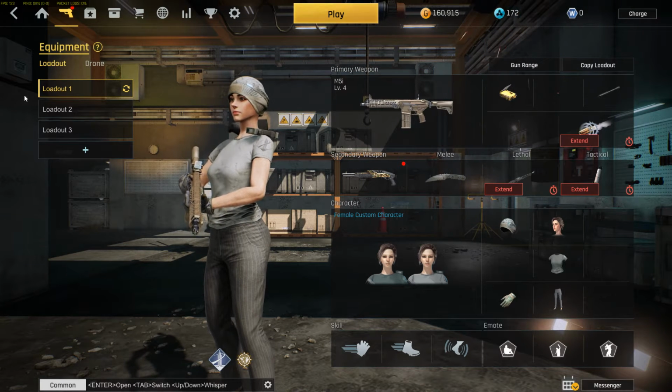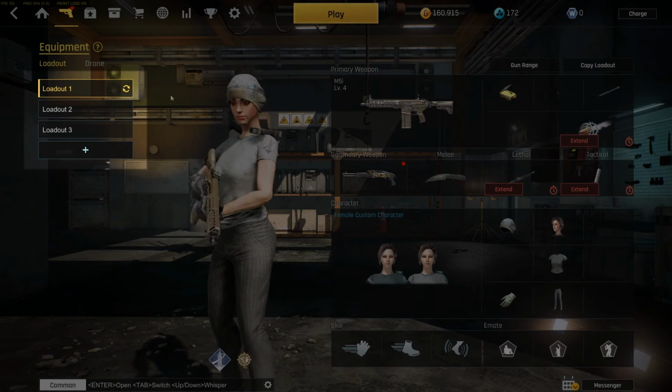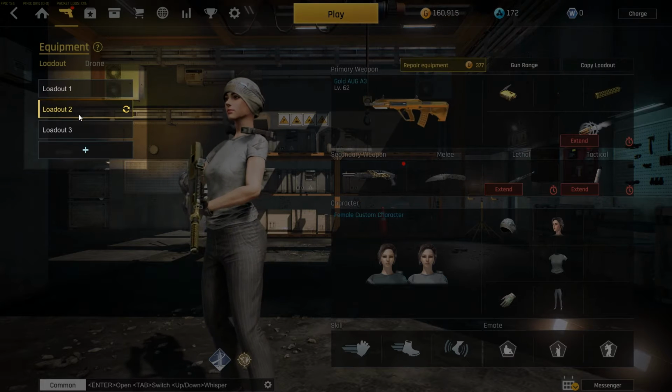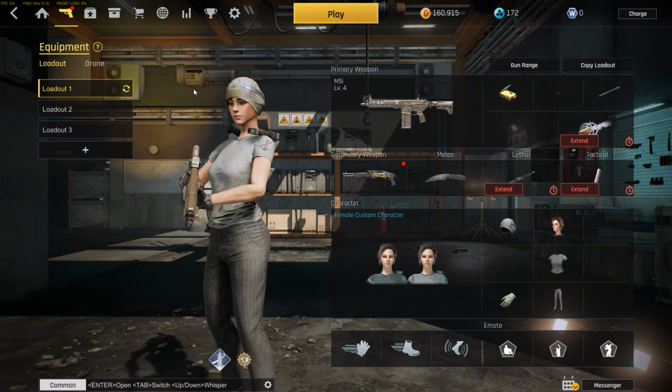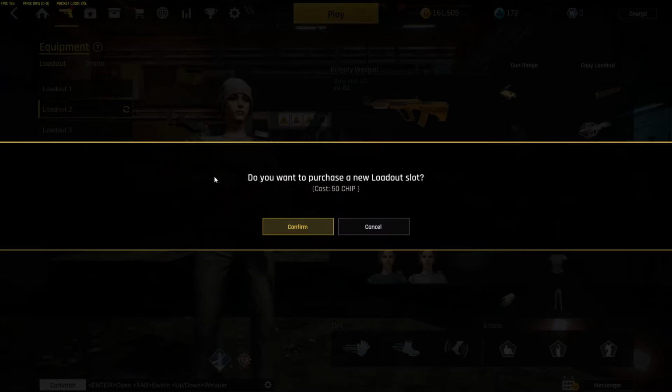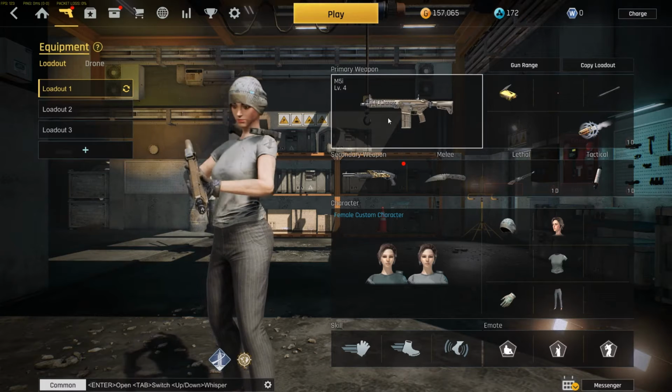So right now we are on the equipment page, and as you can see, you have 3 loadouts on your left side. 3 slots are by default, and I think it's perfectly enough, but if you want more, you can click on the plus sign and you can buy an extra slot for 50 chips.